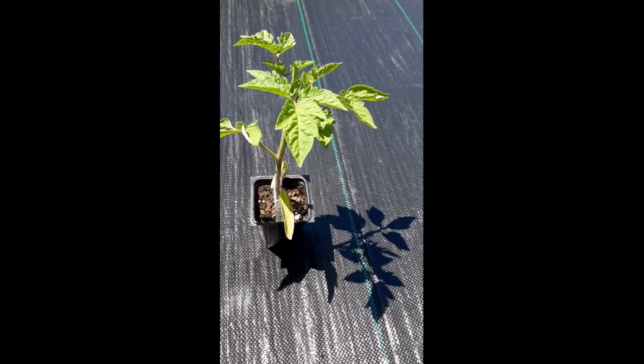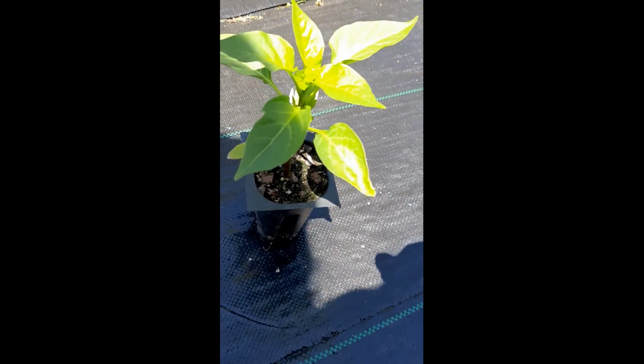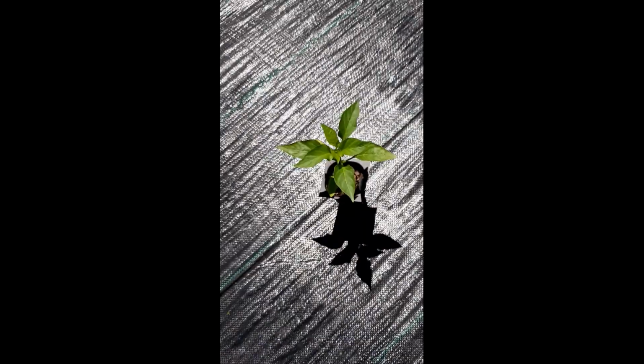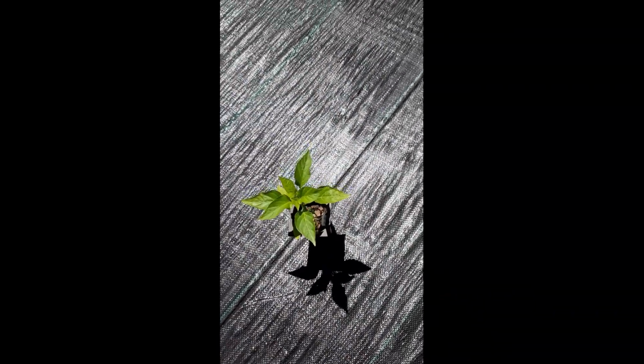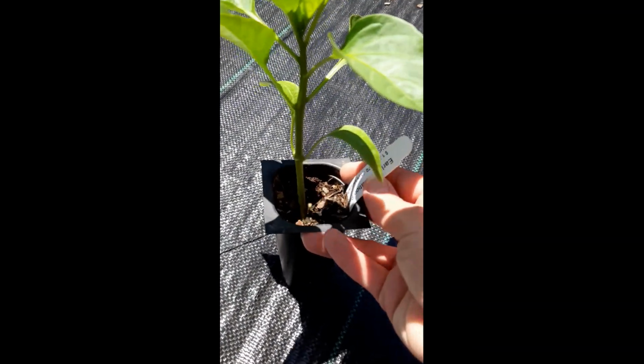And then my peppers, I got another, like a yummy sweet. This is a real sweet pepper, a bell pepper that'll get nice and big and sweet. I try to go for colored peppers when I buy my peppers, because if they're a colored pepper, they tend to be a little sweeter when you pick them early. I sometimes have a problem, and maybe I won't this year, with pest bugs that will get into my peppers, and I can't get them to get really big, so I pull them when they're smaller.